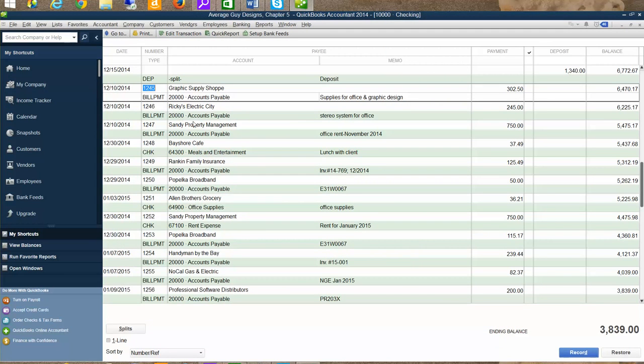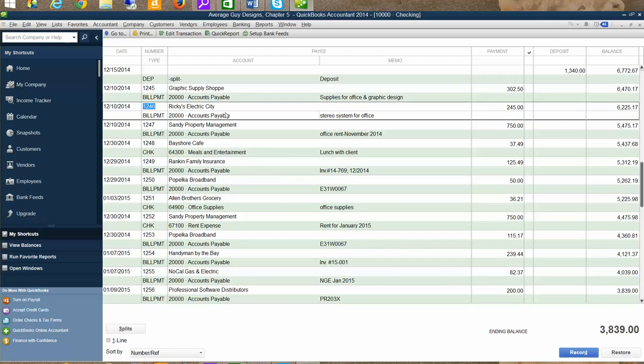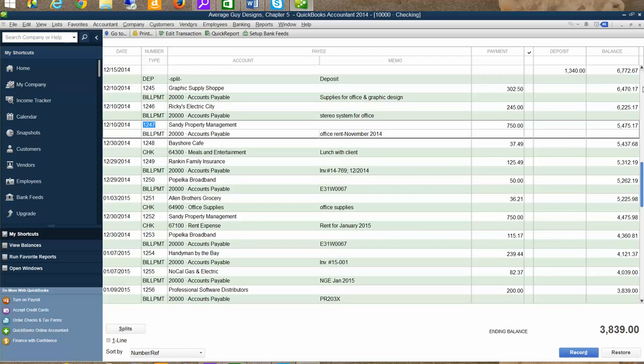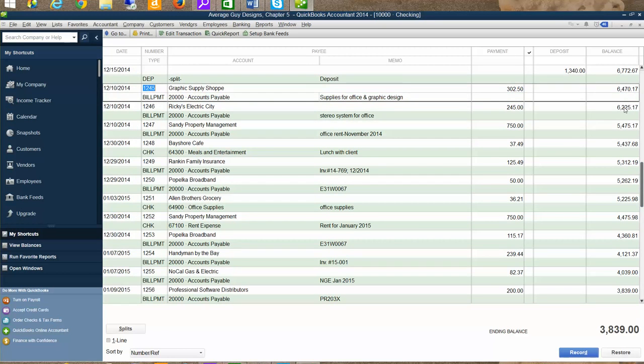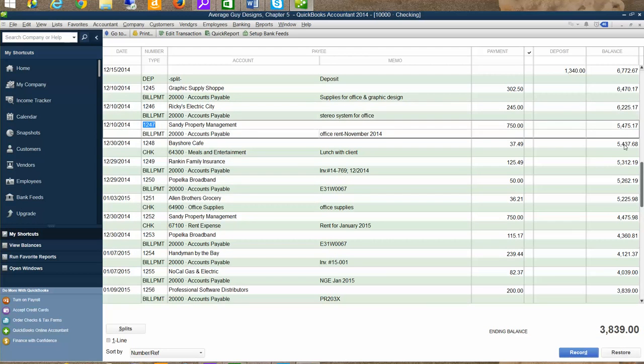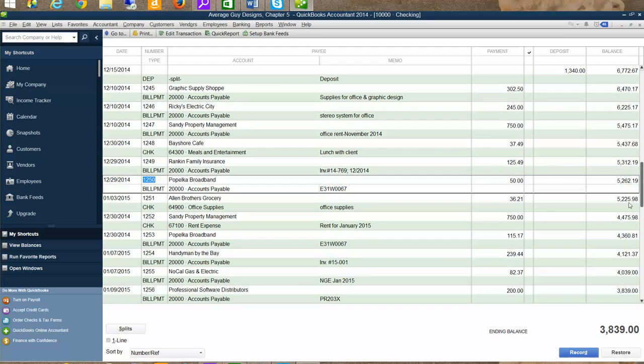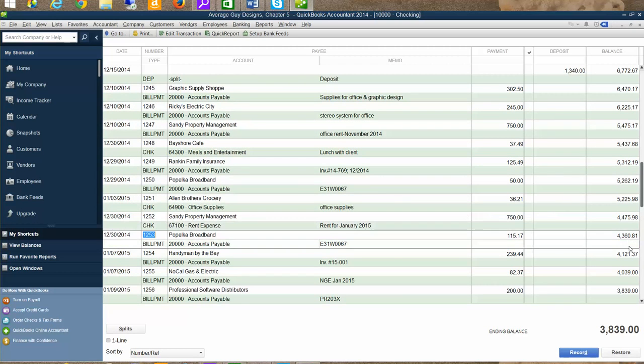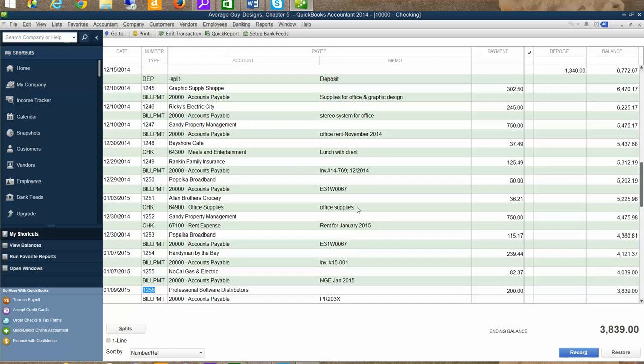Checking account. Okay, so it tells you we made a payment, and that's our balance. Over here we made another payment, and then that's our balance. Here we made a payment, that's our balance. So you can see the balance is getting smaller and smaller as we pay our bills. Okay, and this is our checking account. So we are putting information on our checking account.